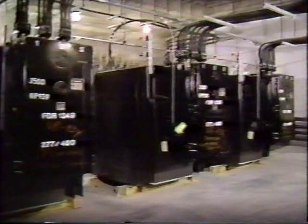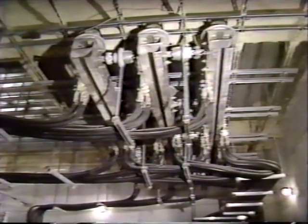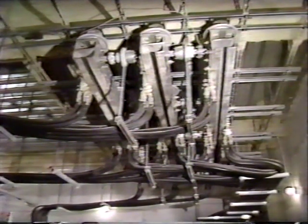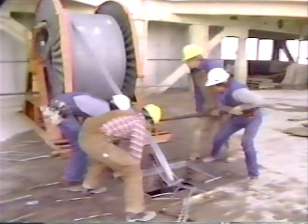Columbia Seafirst Center requires as much electrical energy as would a town of more than 2,000 people. This room is one of 3 transformer vaults in the building. The vaults are connected by this 15,000-volt cable. It's the main artery of Columbia Seafirst Center's electrical system. The 4-inch diameter cable is carefully lowered through conduits in the building's core.